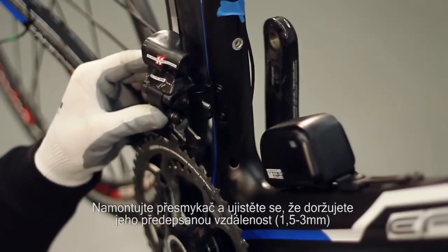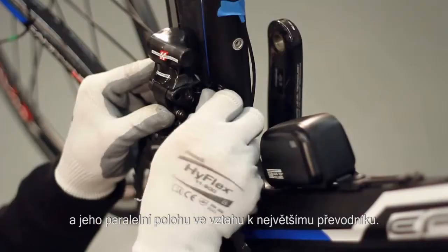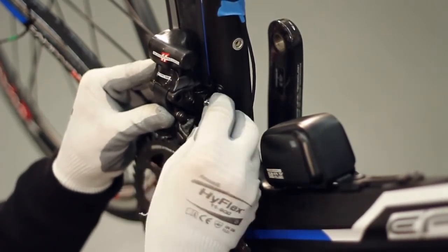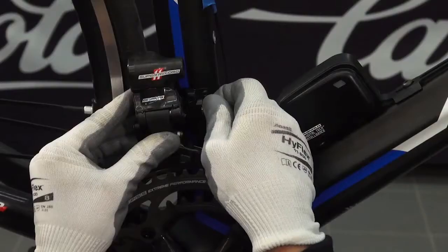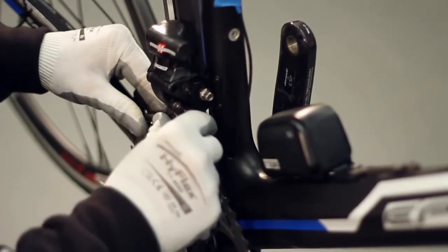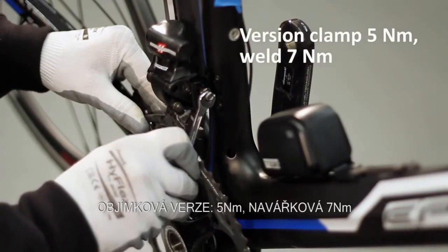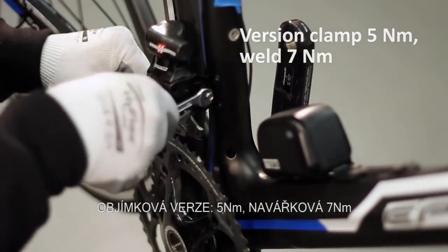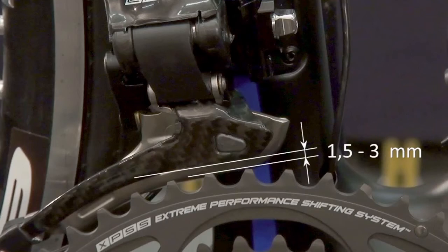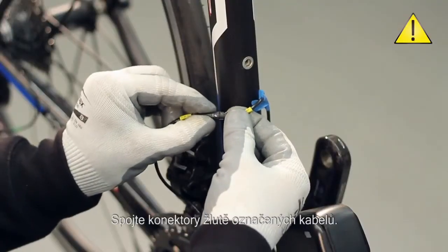Mount the front derailleur, ensuring the appropriate distance from the largest chain ring, 1.5 to 3 millimeters, and the parallelism between the derailleur fork and the chain ring itself. Connect the terminals with the yellow cable ties.